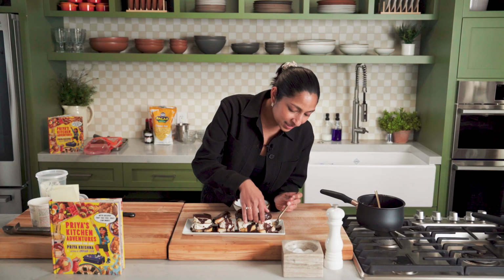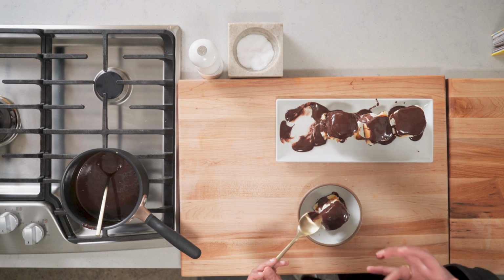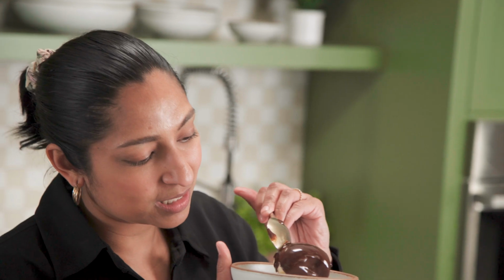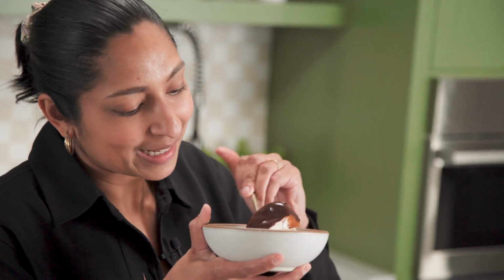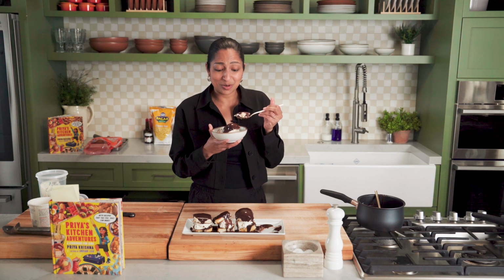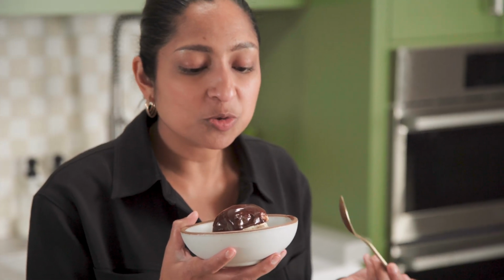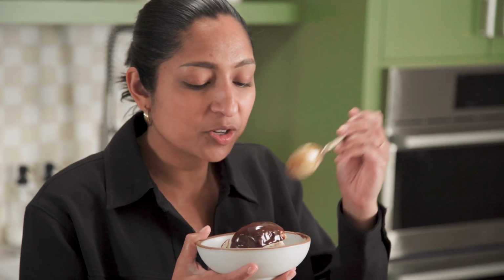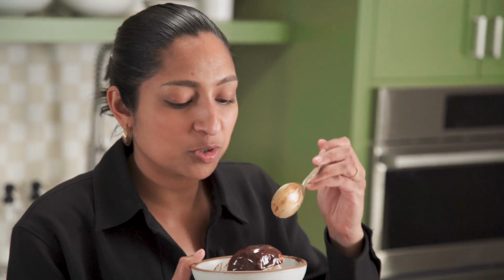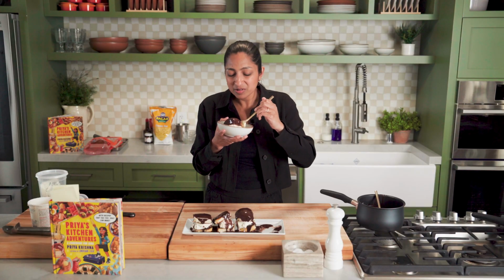All right, I'm gonna take this one because it's got this beautiful cloud of chocolate. And the ice cream's melting beautifully. Oh my God. If I were a kid and this was served to me for dessert, if I were an adult and this is served to me for dessert, I'd be thrilled. The crispy, squishy Hawaiian roll is kind of the perfect base for the ice cream and the chocolate. The Hawaiian roll is squishy, a little sweet. We've got the warm ganache, the cold ice cream.